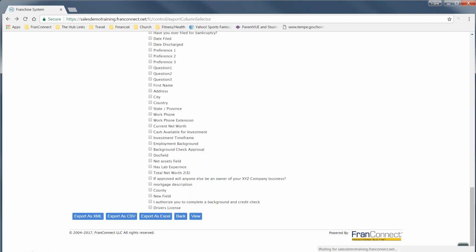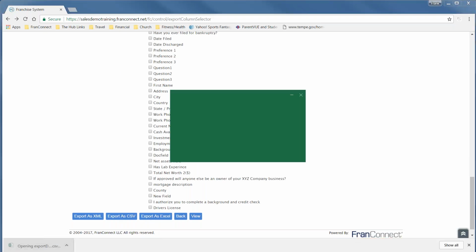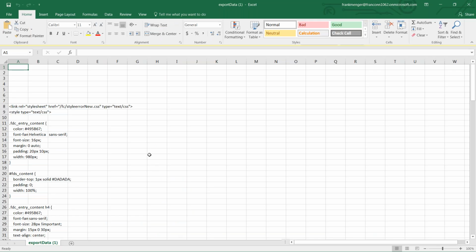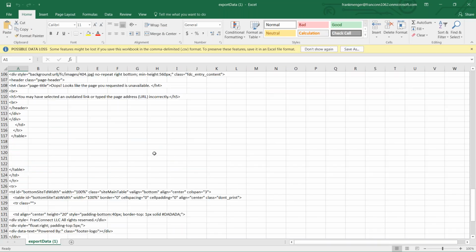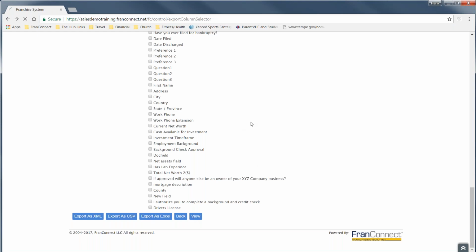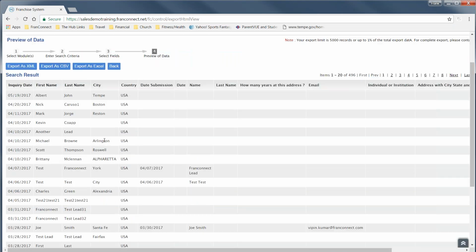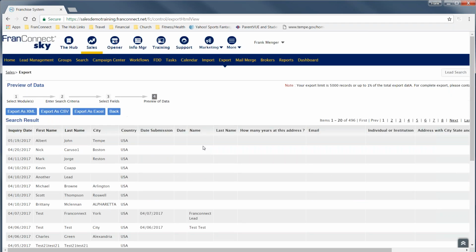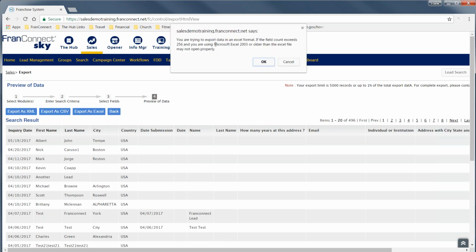Let's see what I get. Either way, you would be able to get something similar to this, but in an Excel spreadsheet for you to be able to download and play with. Okay? See if from here I can go ahead and do that.